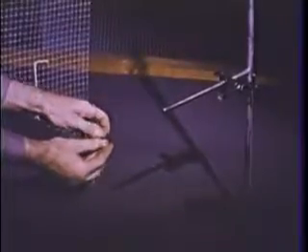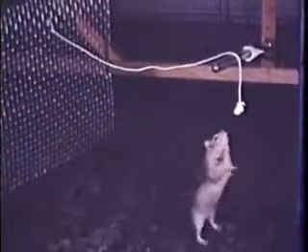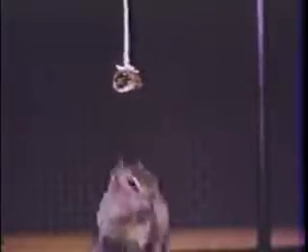Now for another new problem. We'll tie the peanut on the string and hang it so it's out of reach. This time the string is out of reach too — what do you think he'll do now? At first when he sees the peanut, he reaches for it. He sniffs around and stretches for the nut again. He even holds onto the rod with one paw while he reaches. Now Squeak sees the string, but he catches his tail on it and is frightened away. We'll try again. Now watch him use one paw and his nose to pull the string. He learned how to work the problem in just two tries.